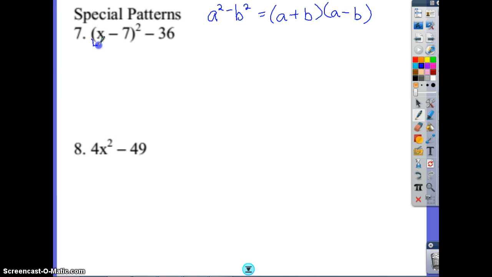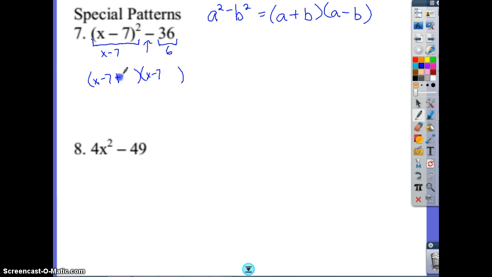So in this case you see one term here and one term here with a minus sign. Okay, this is already written as a square, and 36, you know the square is 6. Okay, so the square root is 6. The square root of this then is x minus 7. So if I set up my two parentheses here and I write this out, the square root of this was x minus 7, because remember, square root and a square just cancel out, so I write x minus 7 in the front of each of these.